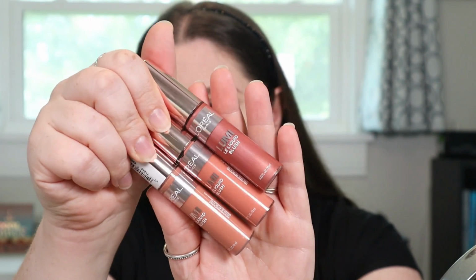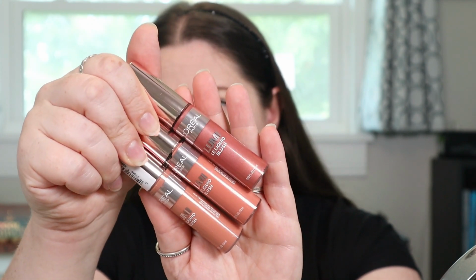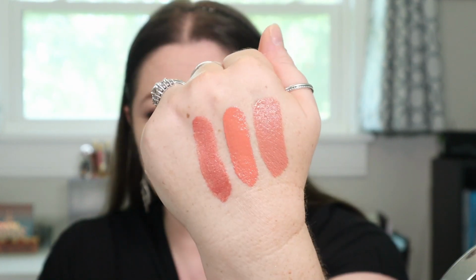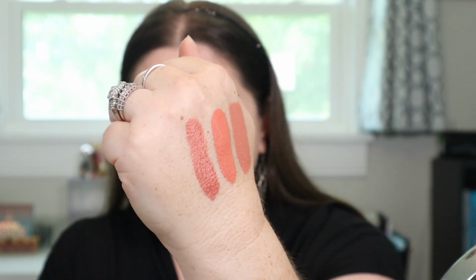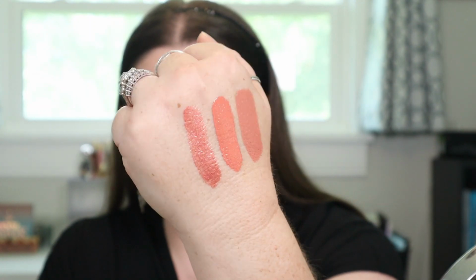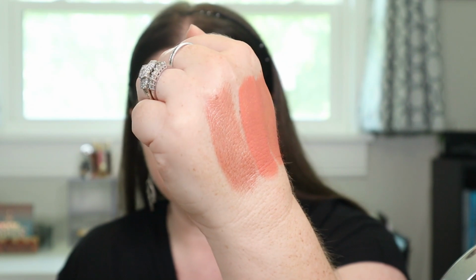Although I think when you buff these out, like by applying the product to the back of your hand and picking it up with a dense brush and bouncing it into the cheeks, they honestly look more soft matte. I don't notice a radiance or a dewiness with these. And the shades that I have, like the deeper orange shade is Dewy Worth It. The one that's a brighter kind of peachy shade is Dewy Rich Coral. And then the one that's red is the Glowy True Rose. And the Glowy True Rose is my favorite.